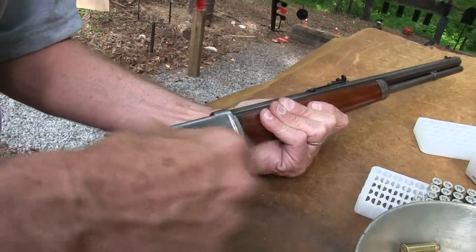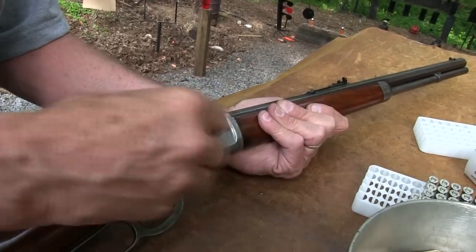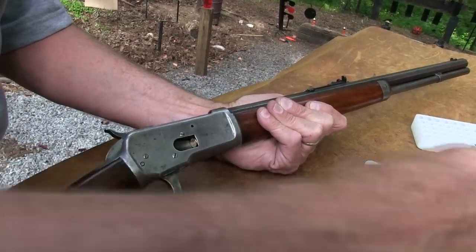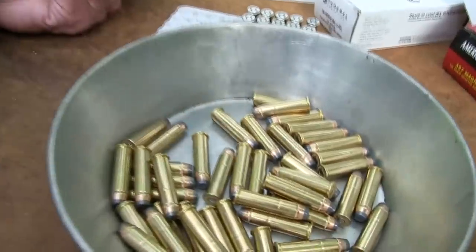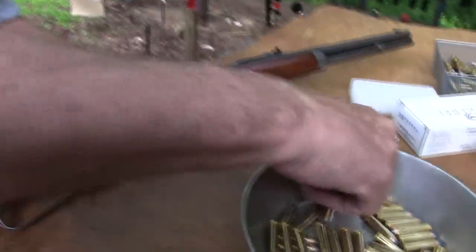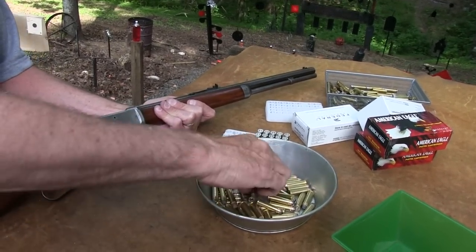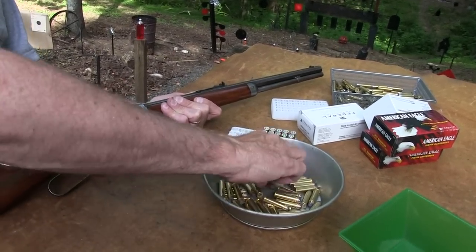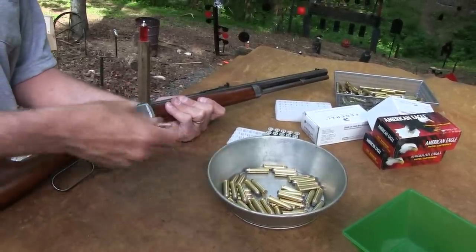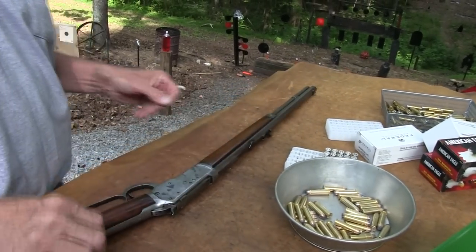This is doubly special because it's not only a lever gun, model 92, but it's an old one, and that's pretty cool. And it shoots a popular cartridge, one that we all can find generally at our local gun shop. 357 Magnum. If there was ever a more versatile, I guess, trying to think of another adjective for it, but a more versatile cartridge all around, I don't know what it would be, really. Yeah, 357 Magnum is just hard to beat.